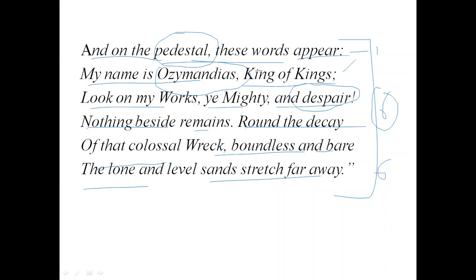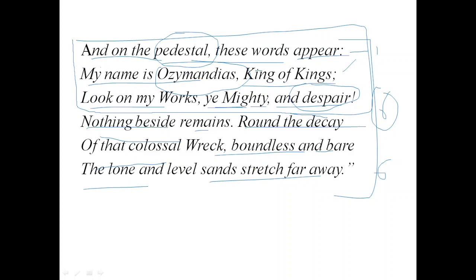Okay, nothing beside remains. Now these were the words when written, then maybe the king might have been the most powerful king in that particular region, right? But the reality is now at present nothing beside remains. That means there is nothing around. Okay, he is talking about his great achievement. He says that look at them, but the reality now is that there is nothing around. Nothing beside remains. Nothing is remaining now.